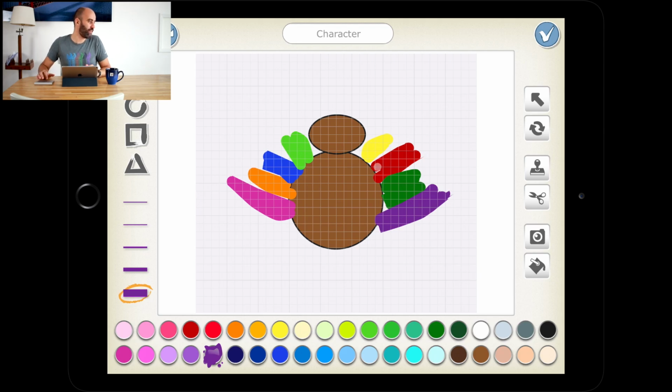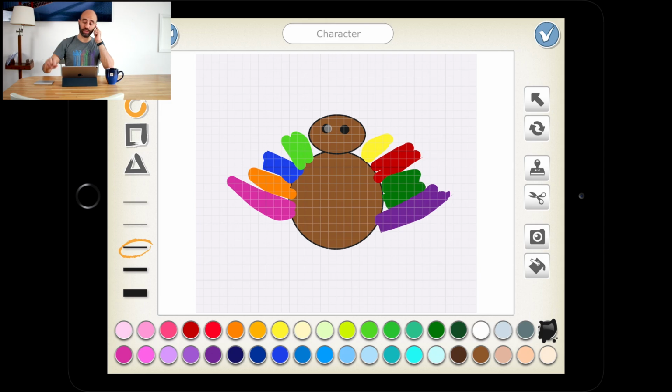So now that I have the feathers of the turkey, I'm going to do his face. So we're going to do some eyes. And the way you do the eyes is you go here to the left, you press on the circle, so you have the squiggly line, the square, in the middle you have the circle. We're going to use a line which is half mid-size, so this one here, and we're going to press on black. And we're going to put a dot here and a dot here.